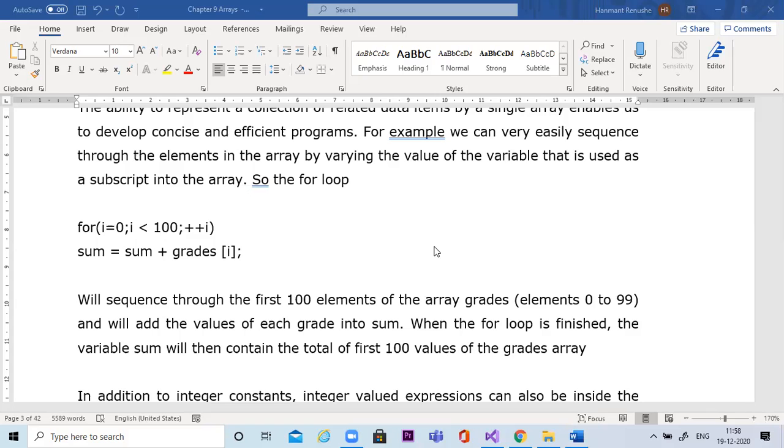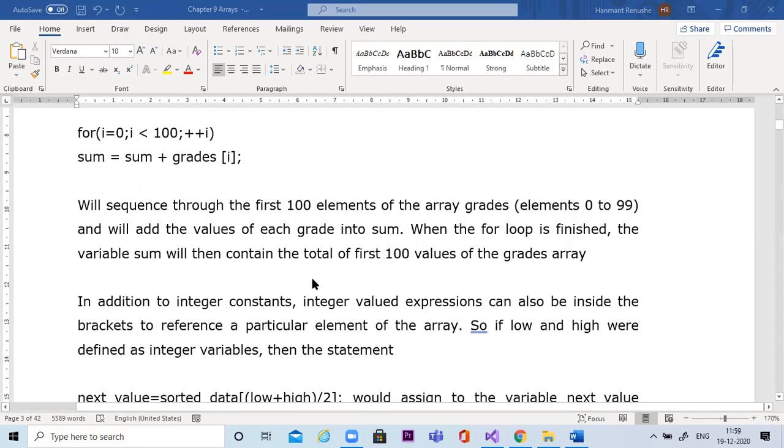Postfix means the increment statement will be executed after the block of statements. But if you use prefix, the value will be incremented before proceeding to the block of statements. So for i is equal to 0 is the initialization, then it checks whether 0 is less than 100, comes in, executes the statement, i is incremented by 1 and it goes on.